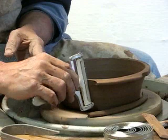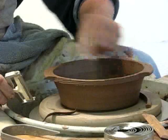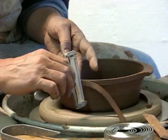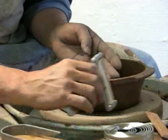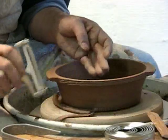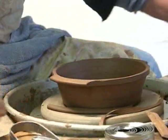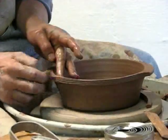So now I'm going to come back in here and make another pass. What I want is this line to connect at the same level as the bottom of my cutout. So it sometimes takes a few times. That's pretty good. And do it on this side too. And one more. Okay. Last thing I'm going to do is soften these edges. I'm going to use my sponge.